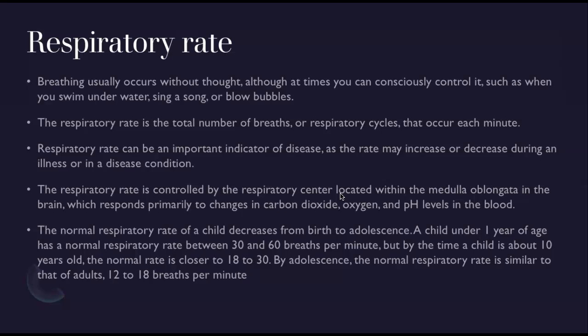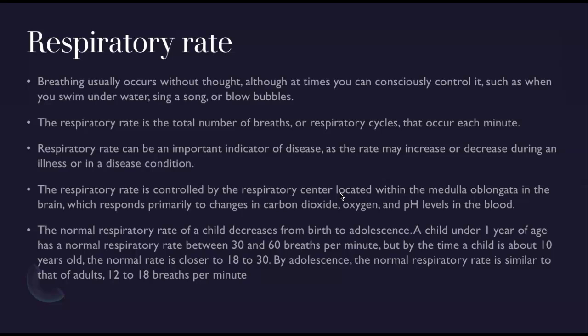The rate might increase or decrease during an illness, or if you have a specific disease condition. This respiratory rate is controlled by the respiratory center located within the medulla oblongata in the brain. Remember, we talked about the brain and where the medulla oblongata sits. And that responds primarily to changes in carbon dioxide, oxygen, and pH levels in the blood. And we'll talk about that at one of the last slides in this lecture.